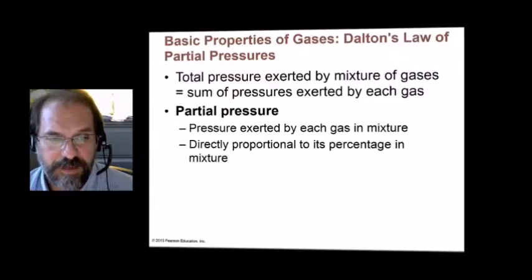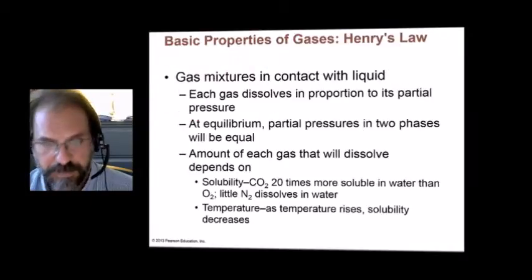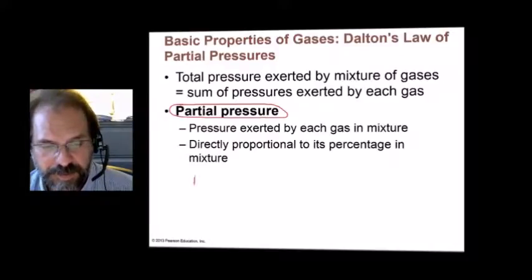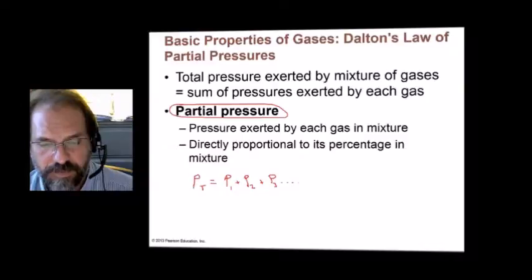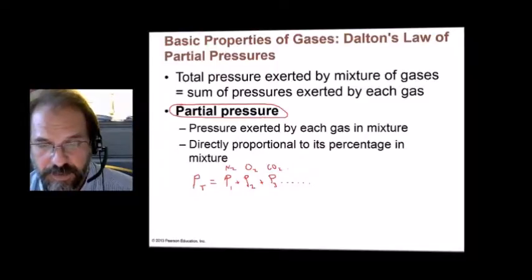there's another gas law we need to consider, and it's called Dalton's law of partial pressures. Dalton's law of partial pressures, and I'm not sure it's in the slides here. Yeah, it's not. All right, Dalton's law of partial pressure says that the total pressure of a system is simply equal to the sum of all the different pressures of the individual gases. And it goes on and on for however many gases we have that make up our gas mixture. So room air is a mixture, and we know it has nitrogen, and it has oxygen, and it has carbon dioxide, and any other gases that we throw in there that are in trace amounts.